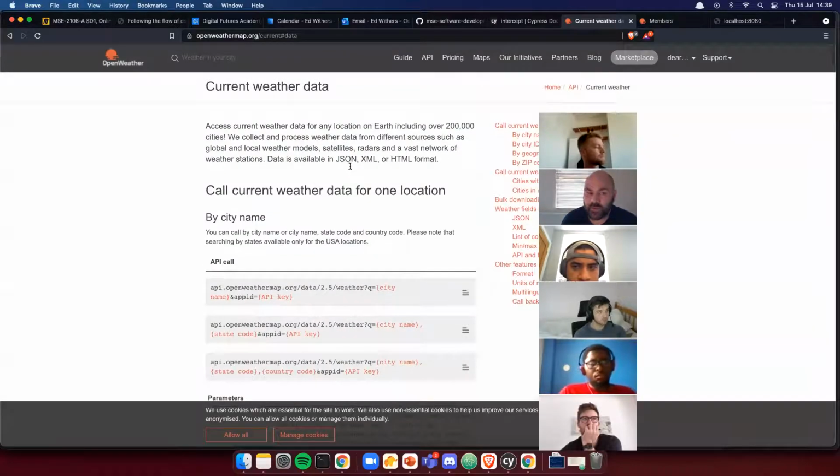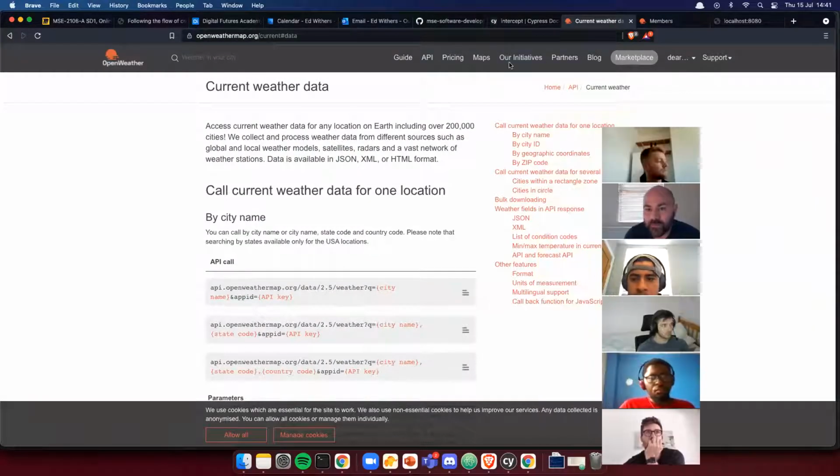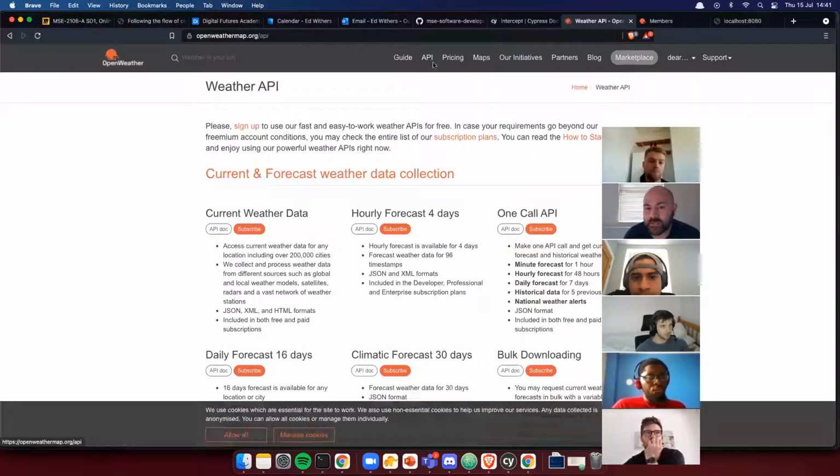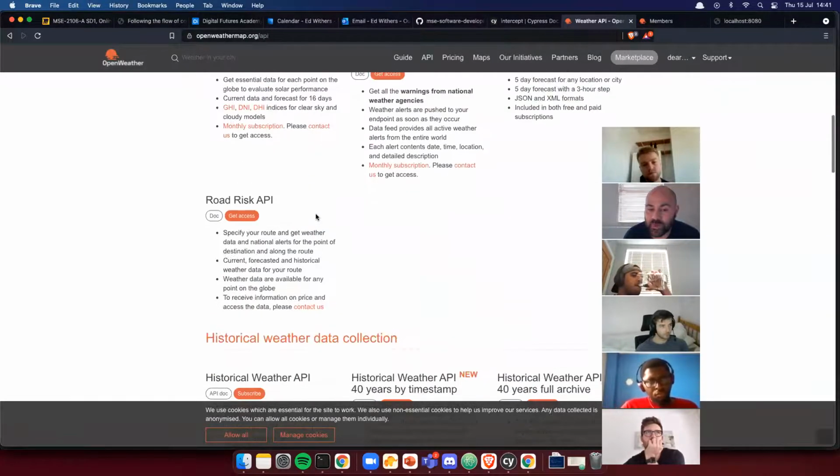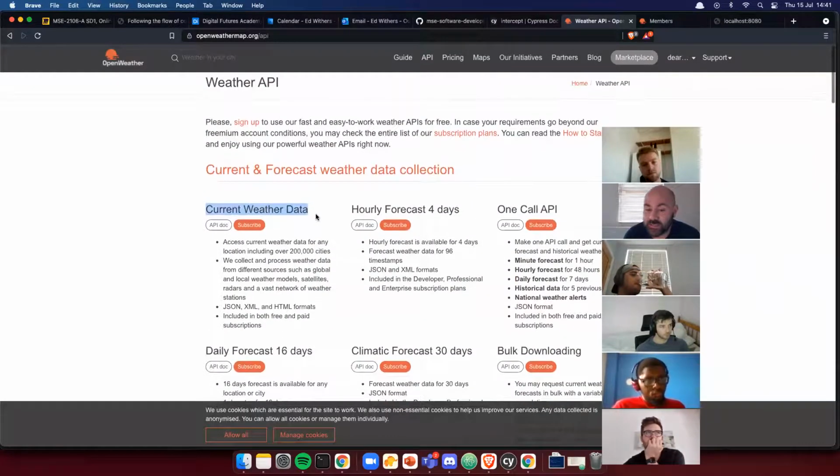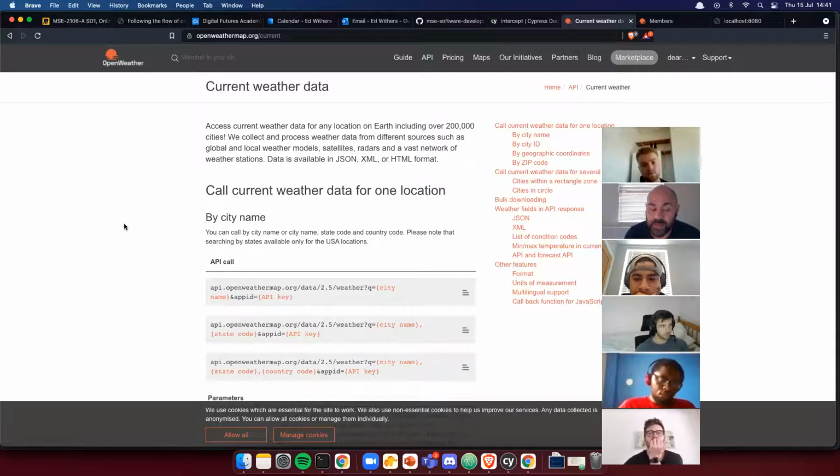Once you've got your account, you can go to this API tab on the nav bar at the top, and we're going to have a look at this current weather data endpoint. There are a few different endpoints you can look at to get different data. These have all been designed by the Open Weather people, about how to use it and what data you're going to get back. You can click on this API doc to get more information about using this particular API, and this will give you examples of how to use it.